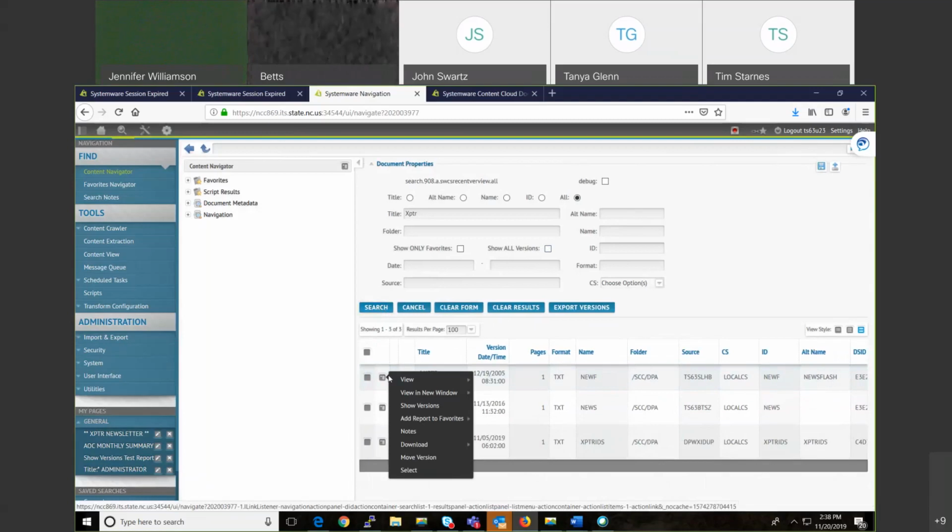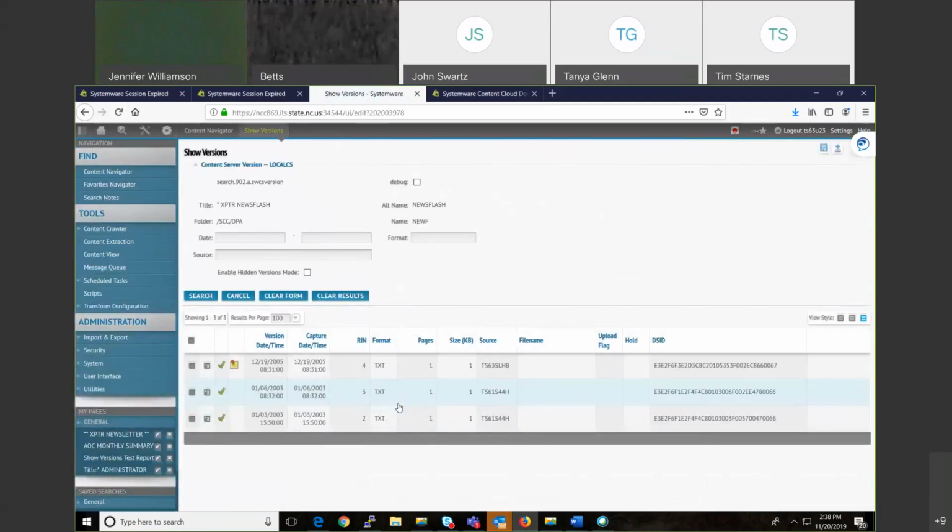Okay, so now I'm just looking at the most recent version, and I select the option of show versions. So now these are all versions of the report, and you can imagine this was a report that had multiple versions, more than 3, and it's possible that it might be sorted in a weird way, and you wanted to sort it and understand, for some reason, a particular version number.